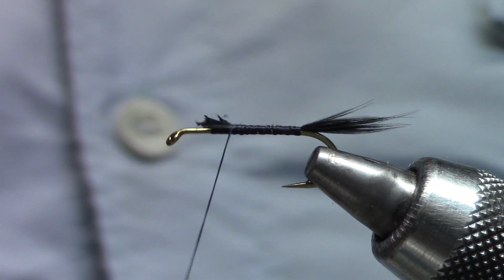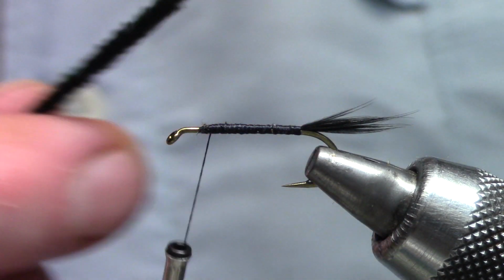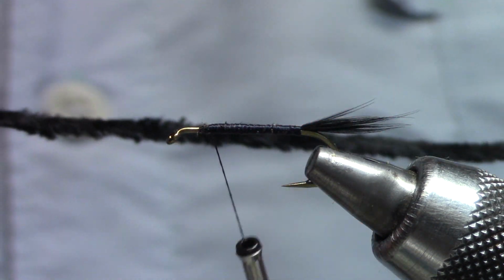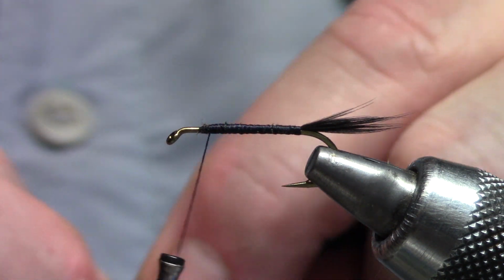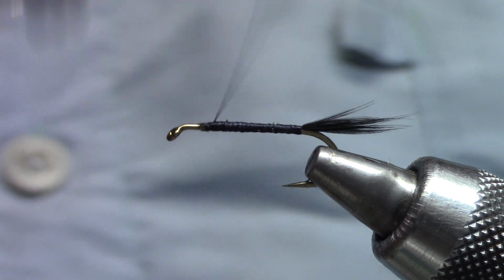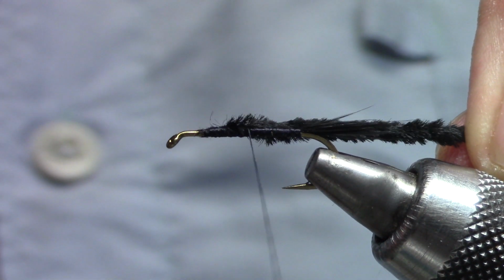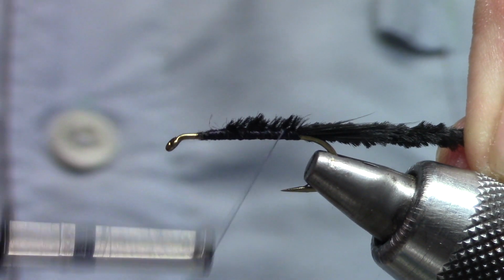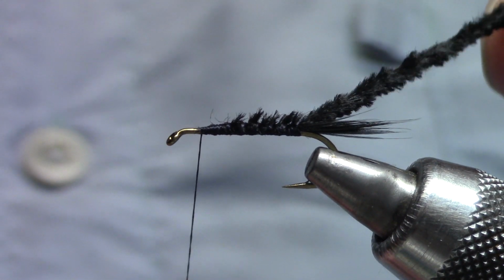And then to make it easier to tie in the black chenille, we'll move forward with our abdomen material. Now this can be medium or small sized chenille depending on the size of stonefly you're going to tie, but stoneflies come in a lot of sizes, so why not imitate the biggest ones? All right, that makes it a little easier to tie it all the way from the front to the back.